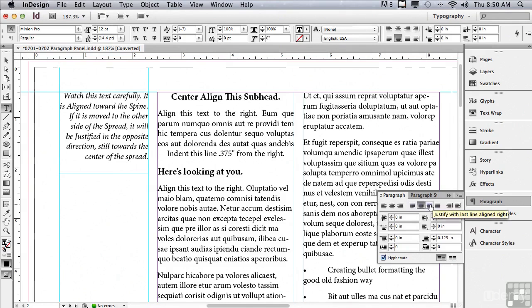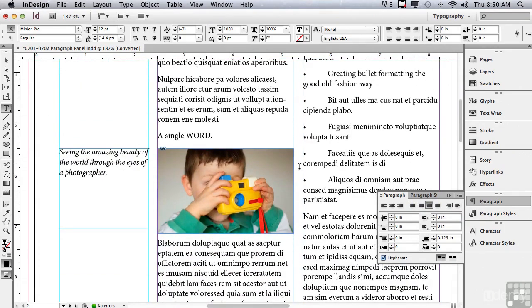But what about this next one? Justify with last line Align Right. Well, when would I ever use that? Why don't we scroll down the page again and go to this caption and get an insert point there. And I'm going to use Justify with last line Align Right.